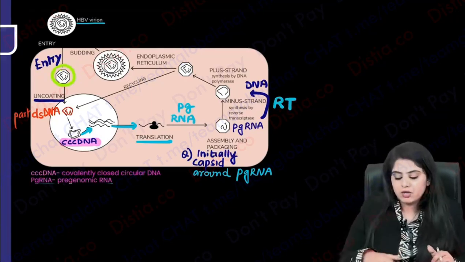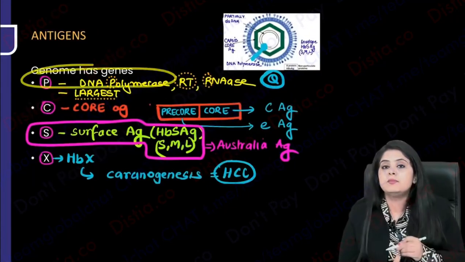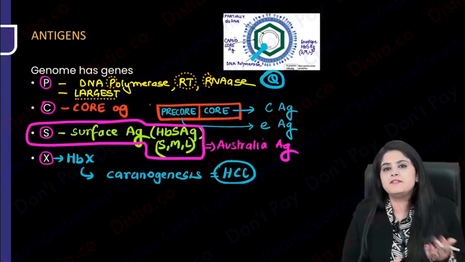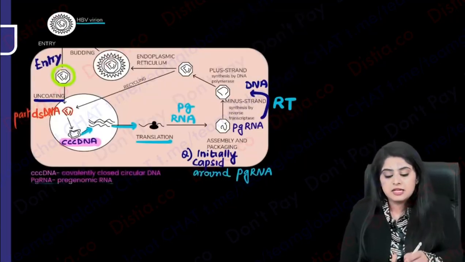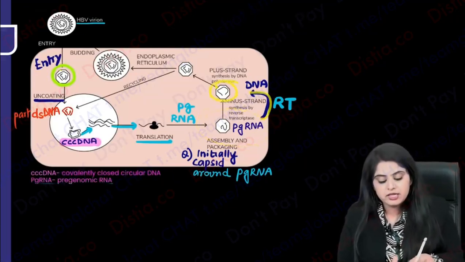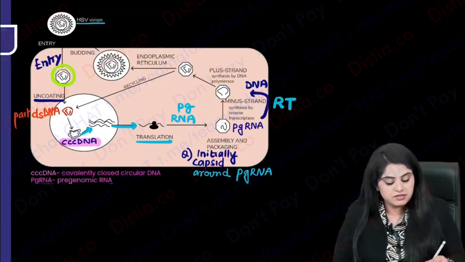Remember, I told you something called a P gene, and I kept on saying that everyone says, "Arey, P gene is DNA polymerase, but it will also have reverse transcriptase activity." And you were wondering, where will I use reverse transcriptase? Here it is. There's a mistake. By mistake, you ended up enclosing an RNA. First, you'll have to change it into a DNA. You know how do you change it into a DNA? By a reverse transcriptase.